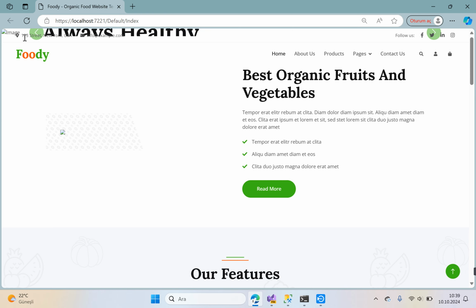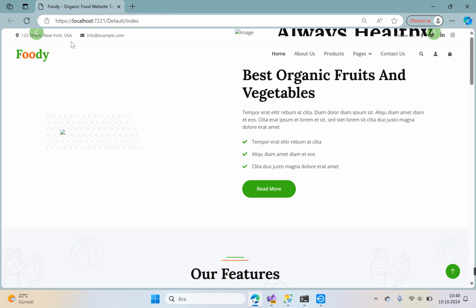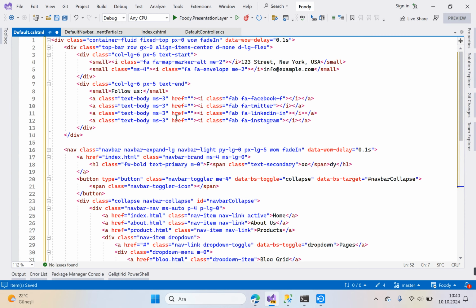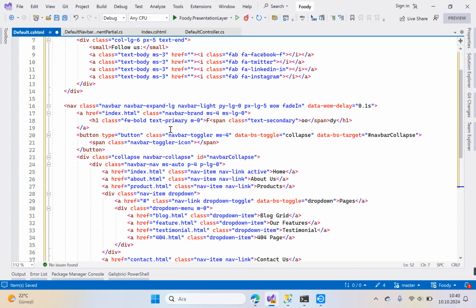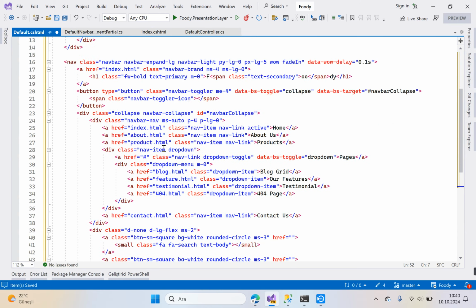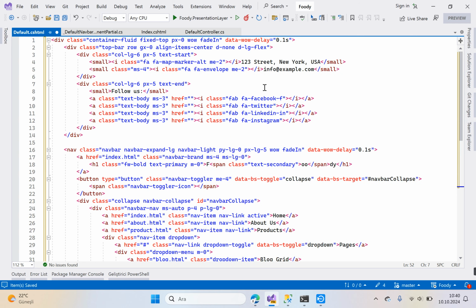Go to Default. If you want, you can change the menu names here or this address here. We will not make any change for now. Only, we can make one change.